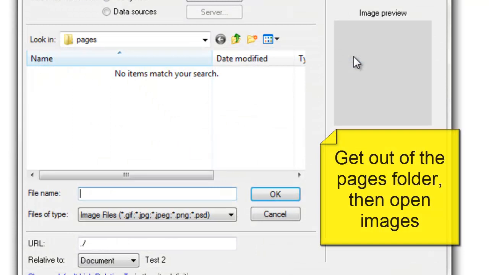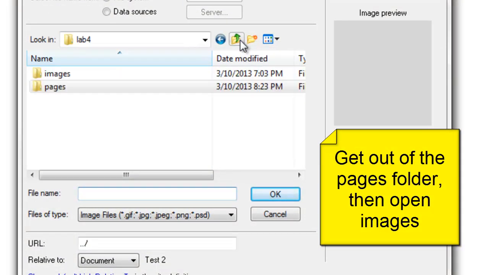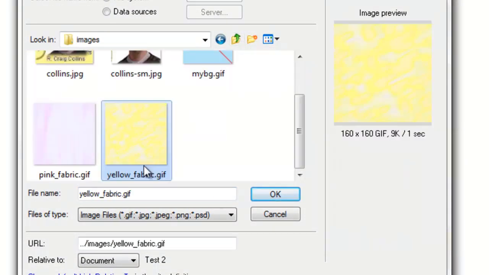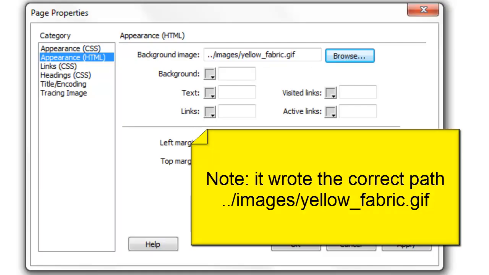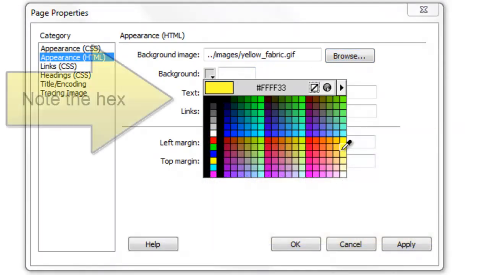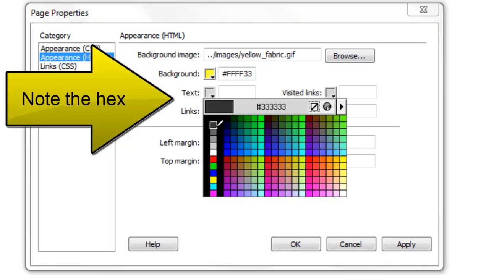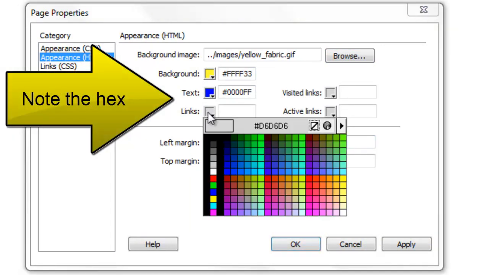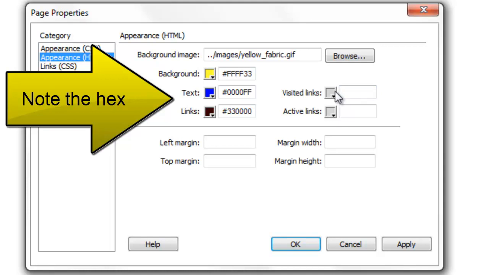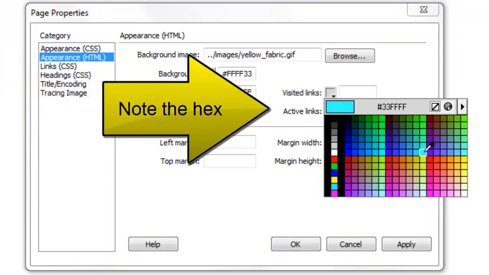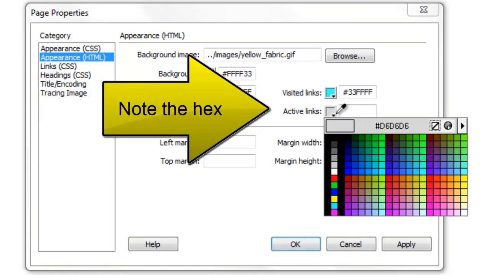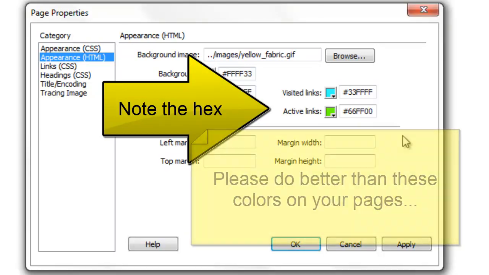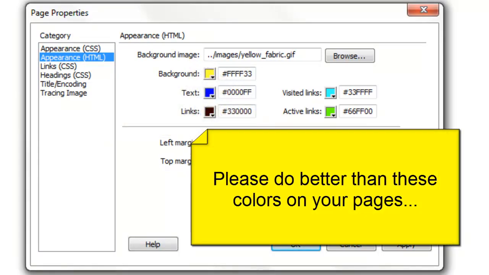We can browse from folders, up one step, to Images, Yellow Fabric. For my background color, perhaps I'd like a pale yellow. For text, maybe navy. For links, maybe a dark brown. For visited link, turquoise. Activated link, bright green. Again, you can do better.